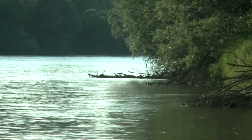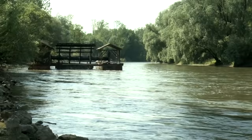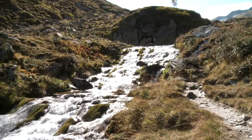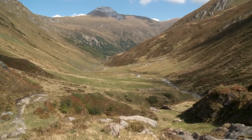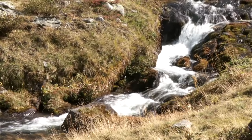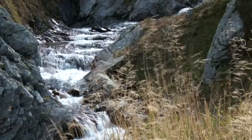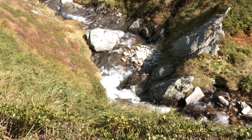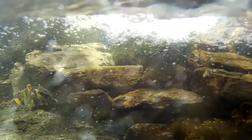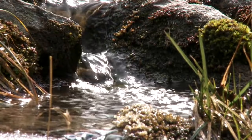Where is its source and where do its waves disappear? The source of the Mura River, which is 1,898 meters above sea level, lies within the Hohe Tauern National Park in Austria. After 444 kilometers, in Legrad, Croatia, it flows into the Drava River. We are enchanted by the murmur of the crystal clear and cold water that rapidly flows over a rock shelf and into the valley moments after its source. Higher up the slope, there are several minor sources. Tiny silver jets are emerging into a larger current that joins the main channel after a waterfall.